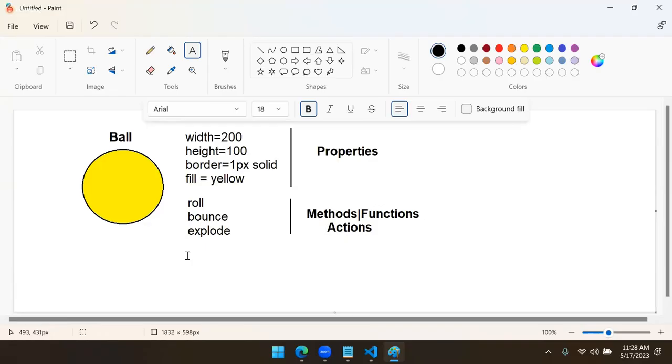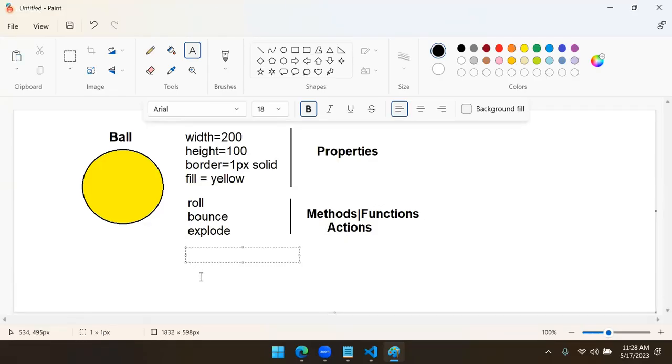Now it will do these activities. The point here is when it will do them: when it will roll, when it will bounce, when it will explode. When we roll the ball, it will roll. When we throw the ball, it will bounce. When we pin the ball, it will explode.